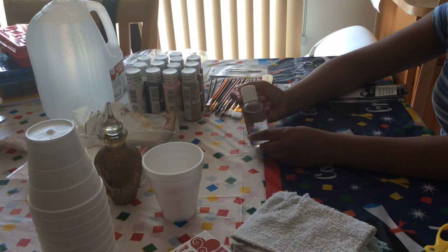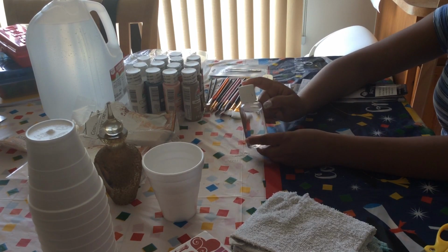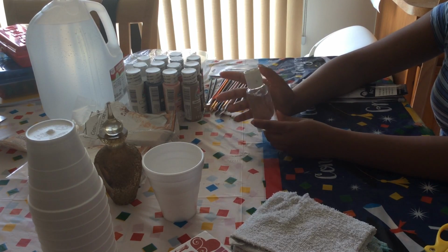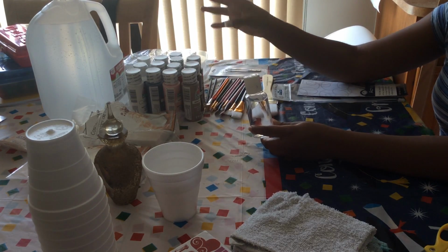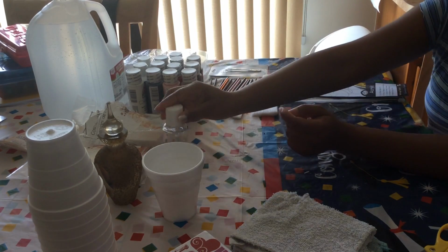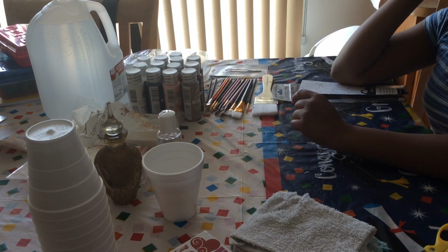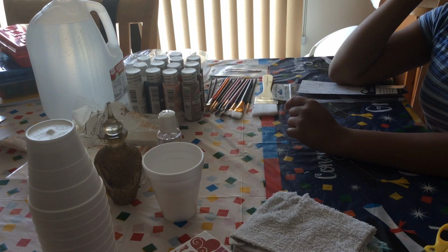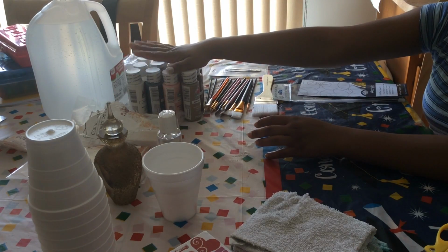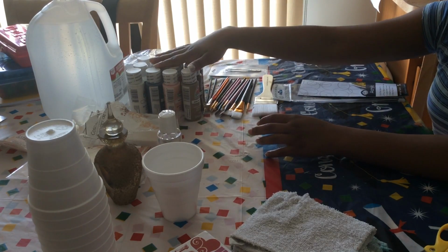I keep mine in a little squeeze bottle, and I just refill it when I need to, because it's a lot more convenient to be able to get a couple of drops at a time rather than pouring it out and risking making the mixture way too thin and liquidy. I do not make my paint mixture as thin as some other people do, but that's just a personal preference. Then back here I have all my paint, which I'll go over in a minute, just all the paint colors that I use.